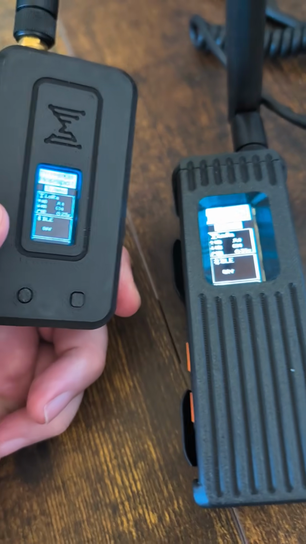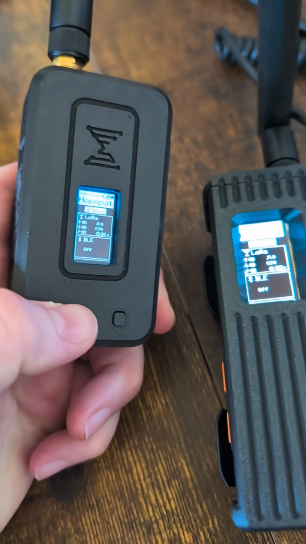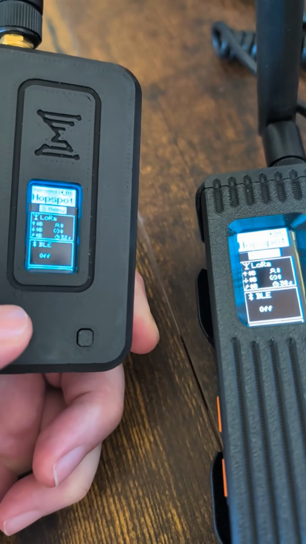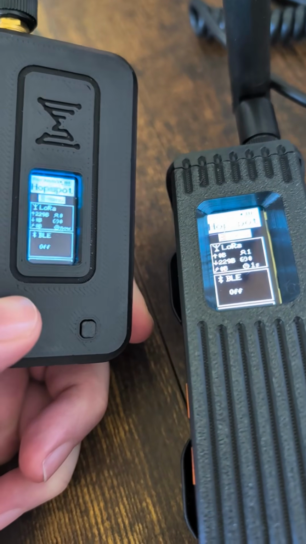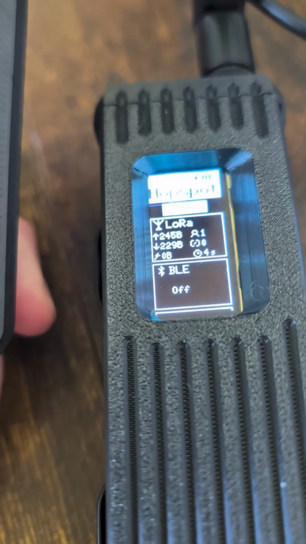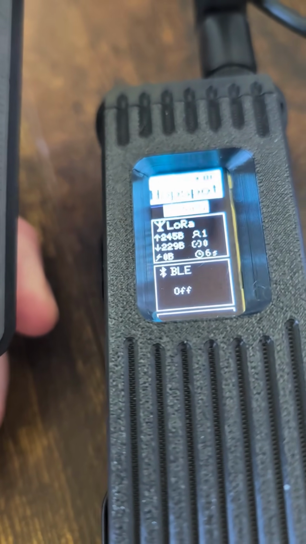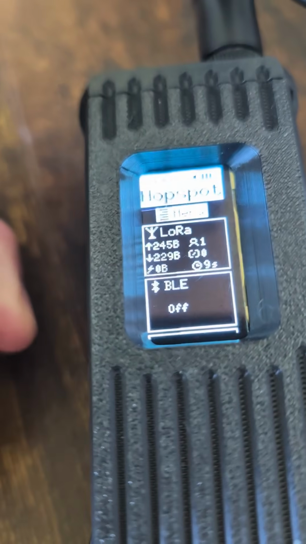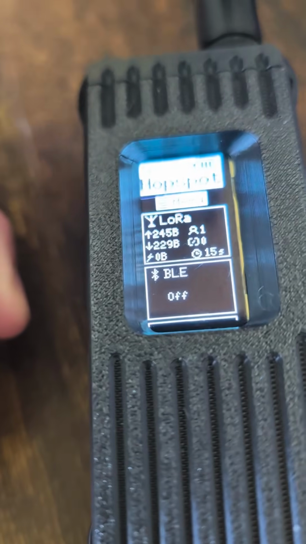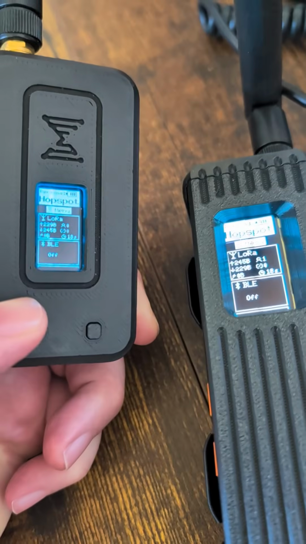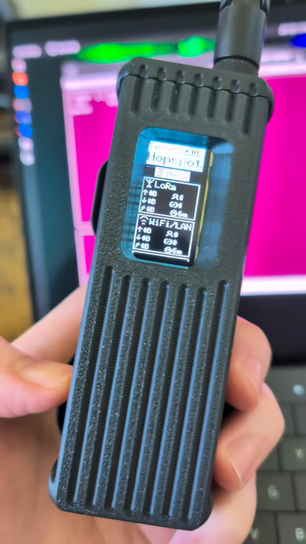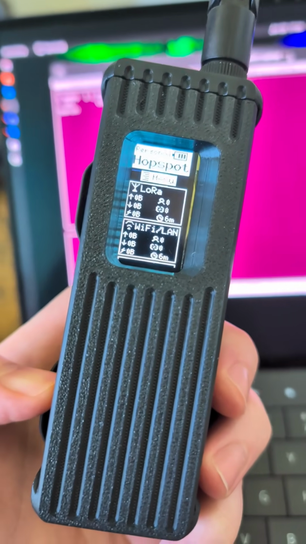Here we've got the T-beam also running the same thing. And as you can see here on the Heltec, when I announce, you will, after that short delay again, see the TX bump up, while we'll see the RX on the T-beam climb up the same amount. You'll notice that also the TX went up as well because it's a transport node. It rebroadcasted the announce like you'd expect. And you'll notice that that little person icon there is a tracked destination through that interface. So it correctly saw the identity here that was announced, it logged it and kept track of it, as well as propagated the announce. Like I teased at the beginning, LoRa isn't the only interface though.